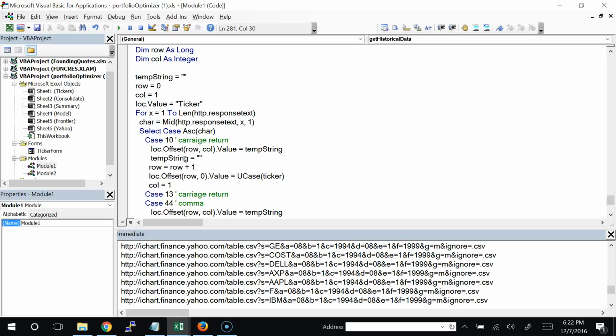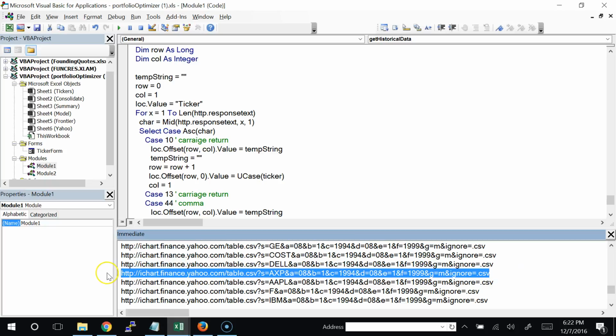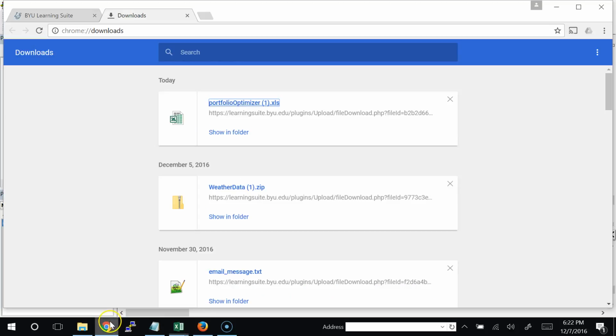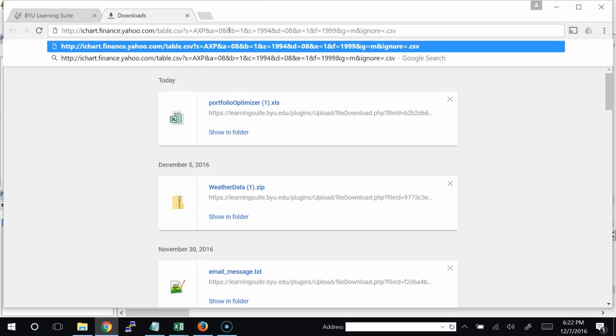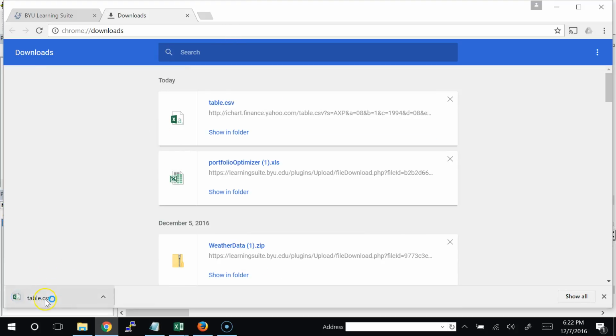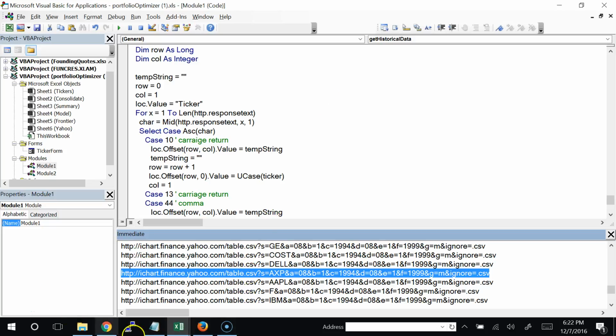Even though if I were to take one of these URLs and plug it into a browser, that should trigger a file to download, with this other object it doesn't actually create a file. It brings it into its own working space, and if you wanted to write it out to a file, you could. But in this case, we don't ever really need to put it to a file. We've got the data we need there, and then we just read it into Excel. Questions?